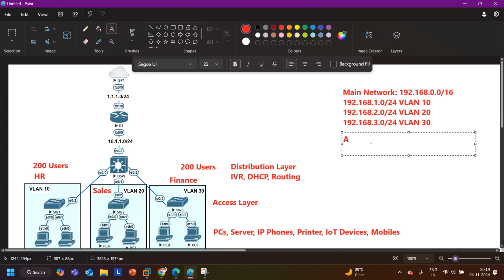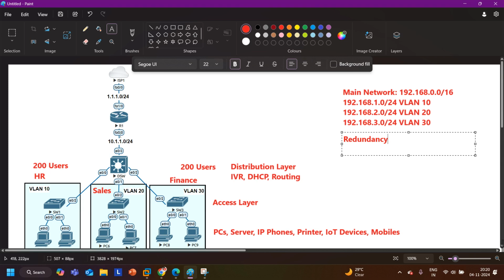And after that, the most important thing is redundancy. In this network you can see I don't have redundancy at the distribution layer, at the core layer, and for the ISP. If the ISP or core layer or distribution layer, any device goes down, then connectivity will go down, right?